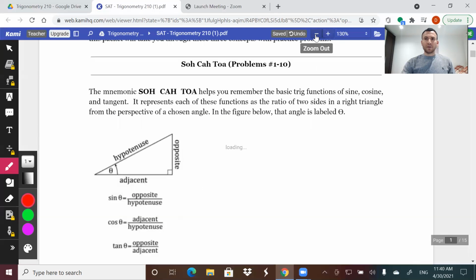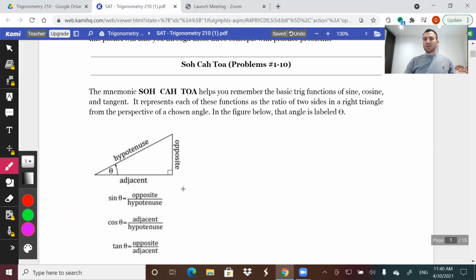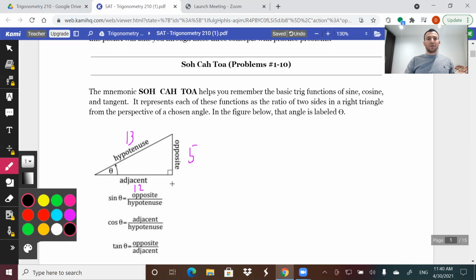It seems like pretty much everyone in England has learned SOH CAH TOA for GCSE. So most people watching this video will already have a sense of what this is, but let me just explain super fast. So let's just make this a 5, 12, 13 triangle. For any right triangle, your calculator can figure out proportions for it. An example of this is if we wanted sine of theta, so sine from this angle, that's just going to be opposite to hypotenuse. That's why it's SOH. Sine is O over H. So in this case, it's just 5 over 12.